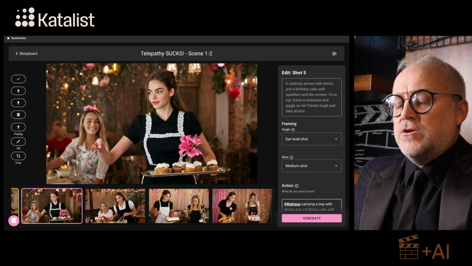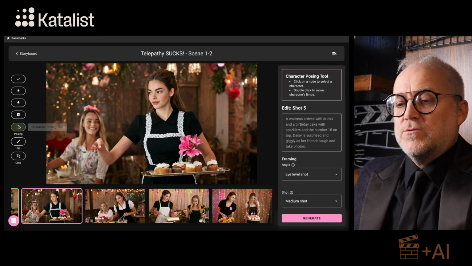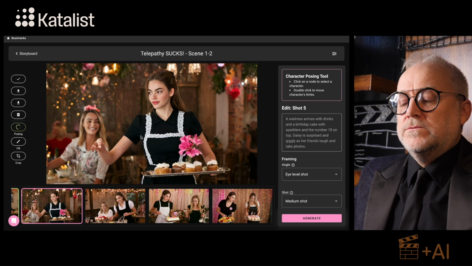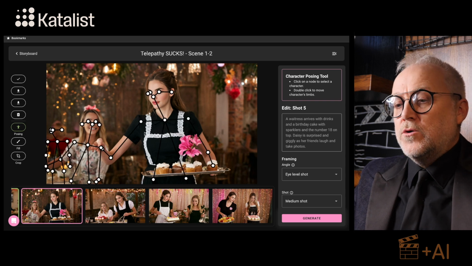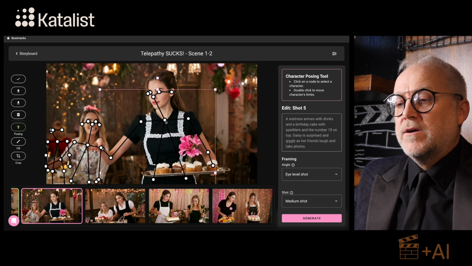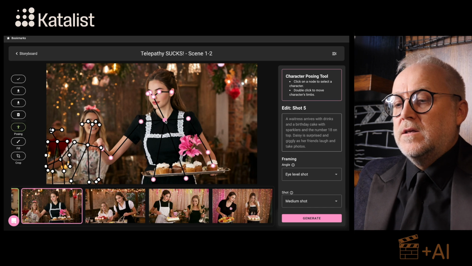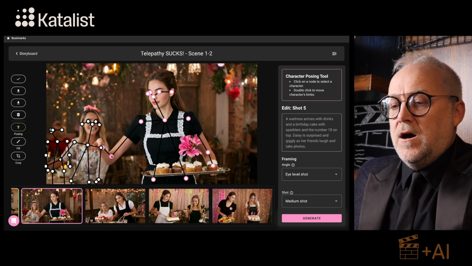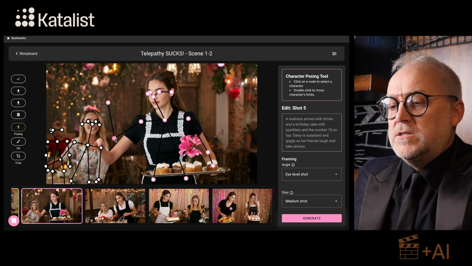Let me show you pose control because that's really fun. And pose control, when you click on it, it gives you these nodes. To select a character, you kind of click the central node around where their collarbone is, and then double click any one of the nodes for that character. Let's take her arm, make it look like she's waving a little bit. Or better still, let's have her holding two hands under the tray.